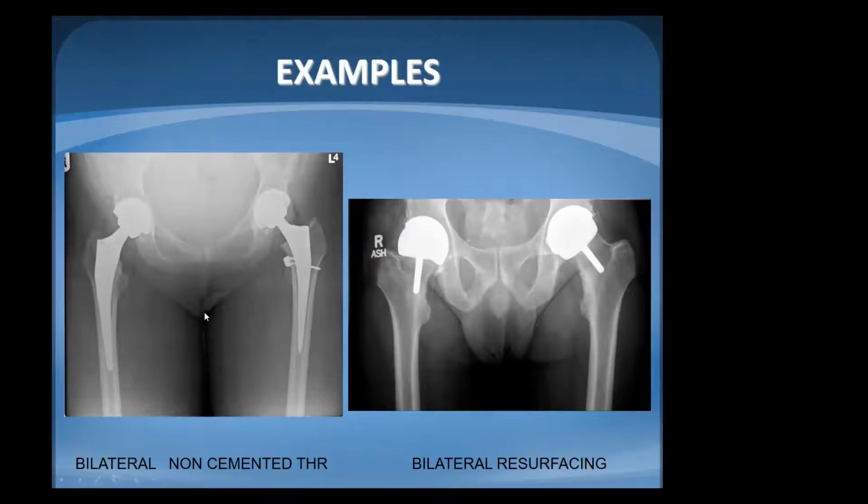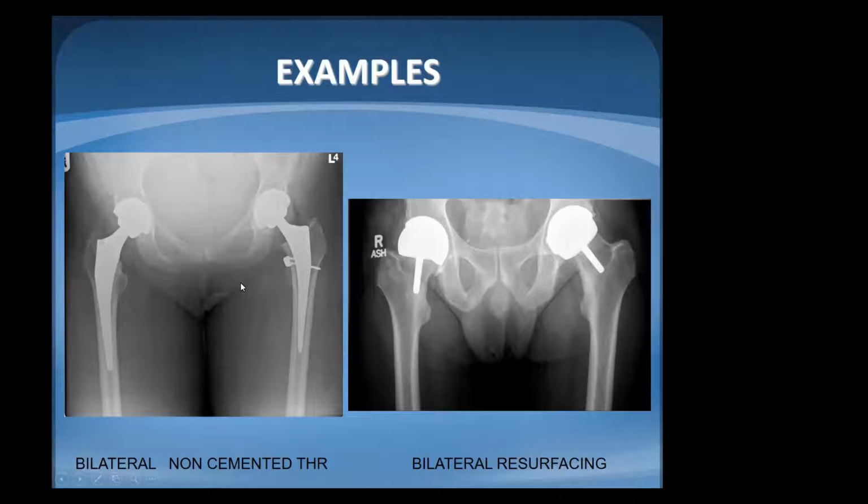This is a bilateral total hip replacement, which is non-cemented. You can't see any cement here, on both cups. A few measurements you can do pertain to alignment. What is the length of this limb? You can draw a line through the trochanters and to the lower part of the teardrop of the acetabulum and assess the length. You see there is a discrepancy here, and it is visualized without you needing to draw sophisticated measurements.